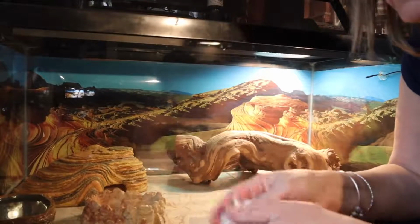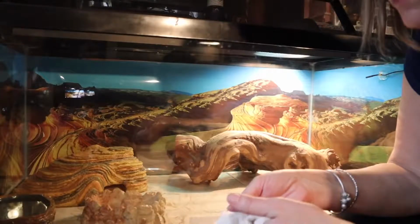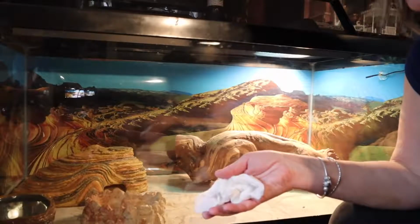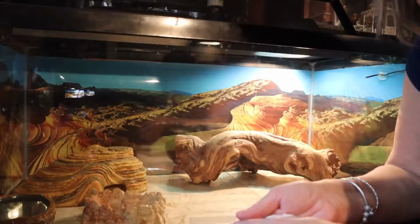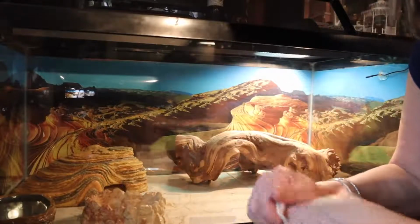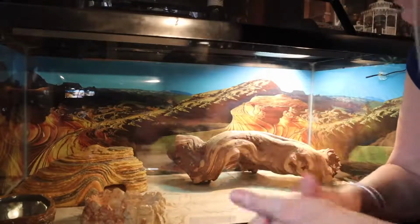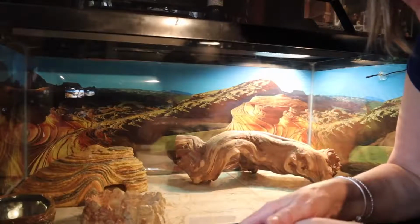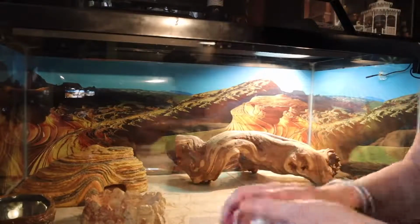They need to know that it's nighttime, so I don't keep any lights on at night, and I do let the temperature drop, but my household temperature is at 68 or so. So in this room, I'm getting ready to get them in the fish room. In this room I have that heat emitter, but if it was in the fish room, I would not need the heat emitter at night. It was just their UVB lamp.